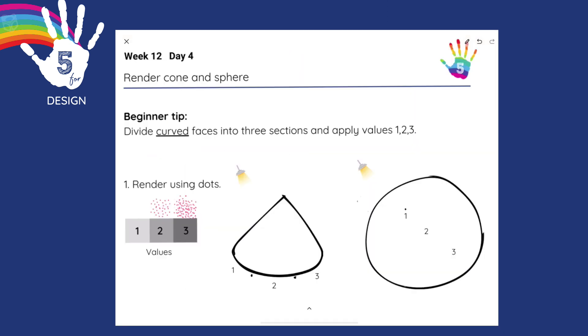Welcome to day four. Let's jump in to looking at how we divide curved faces into three sections to apply our values one, two and three. Essentially, we just divide the bottom line curved part of the cone that we're looking at here into three equal sections. Now you can imagine a light line going up to the vertex or draw in very lightly some construction lines there to allow you to see each part of that cone in thirds. The second value gets a light sprinkle. And then the third area being value number three gets a denser sprinkle of dots. And you're completing your rendering by allocating the shadow. Well done.